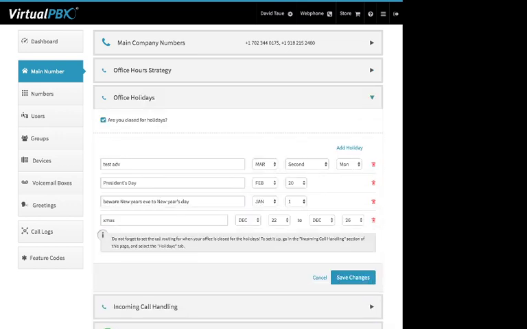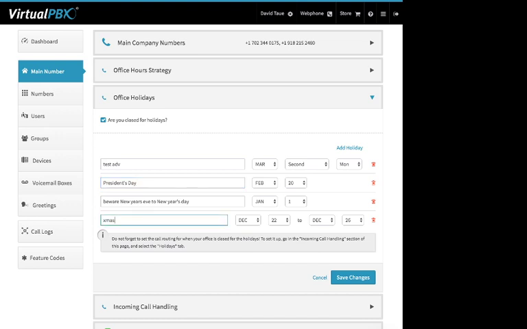All right, office holidays, you put a check mark to say that you're closed for office holidays. And then over here on the right, you click Add Holiday. You select single day, date range, or advanced. Single day, pretty straightforward. Like we have here, President's Day. You put in the date, you give it a name, you click on Save Changes, and you're closed on that particular date.